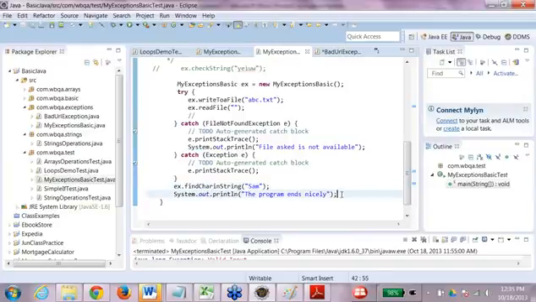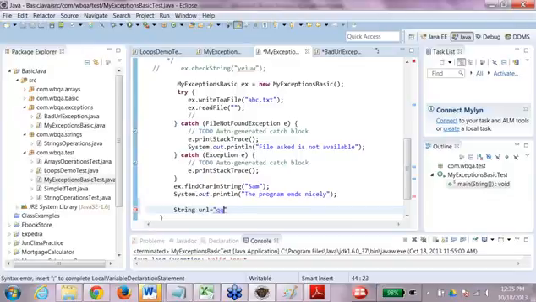So let's come to my ExceptionBasicTest. Let's say there is a URL string I want to check, and my string is www.whiteboxerase.com.